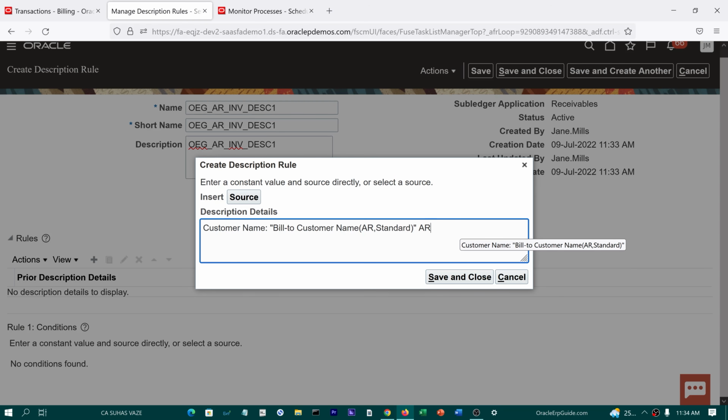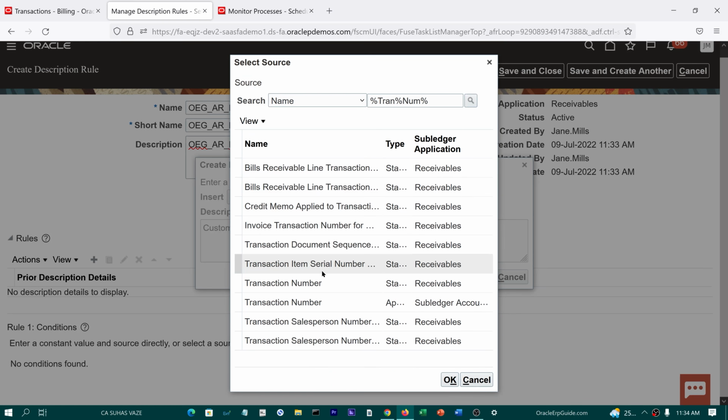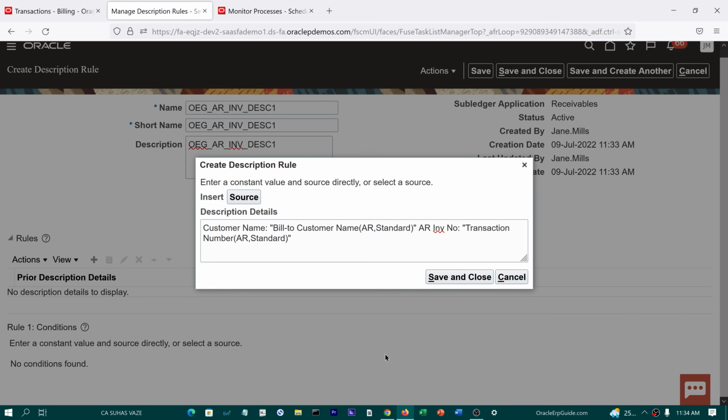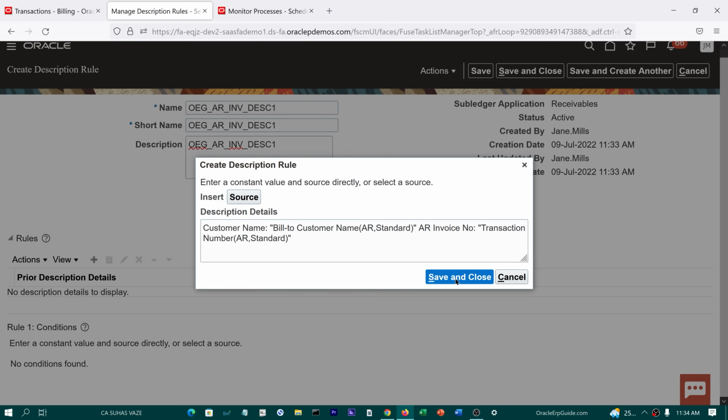So we will say AR invoice number, and we will pick up the source relevant for the AR invoice, which is transaction number. Transaction number for receivables. Click OK. So we can write it full if we want, AR invoice number, and just save and close.